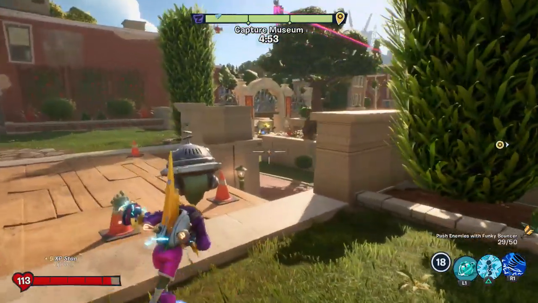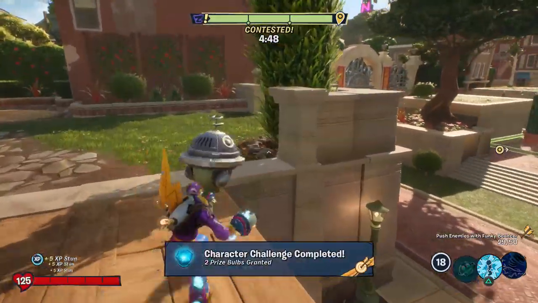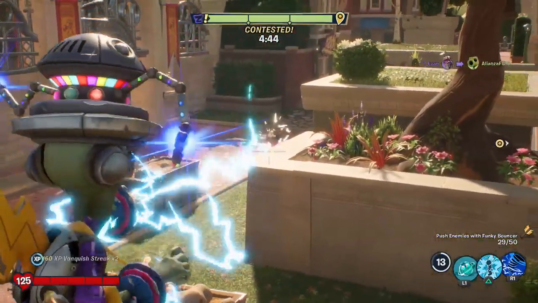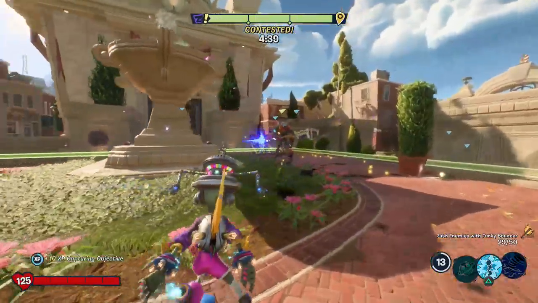Apparently I am getting stuns. A lot of them, actually. There we go, character challenge, that must be for the stuns. That happened really quick. I don't know why, I guess he's just a good target for it. Okay, so now we're at a times 2 vanquish streak.